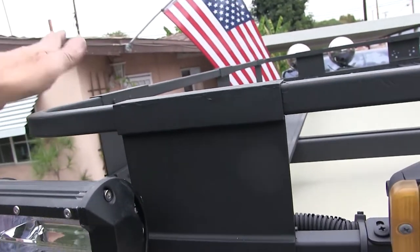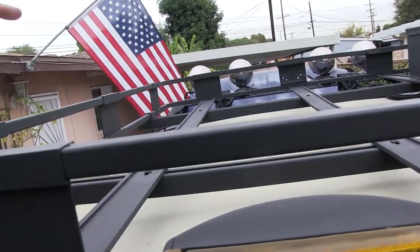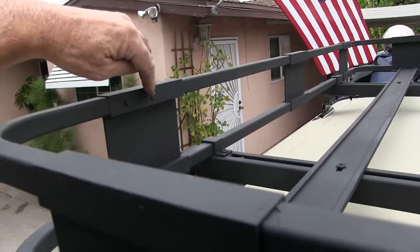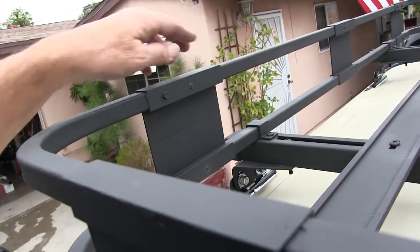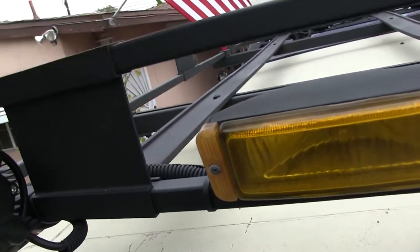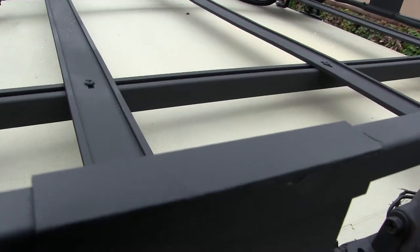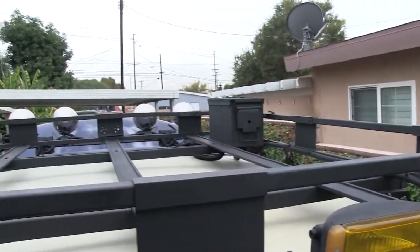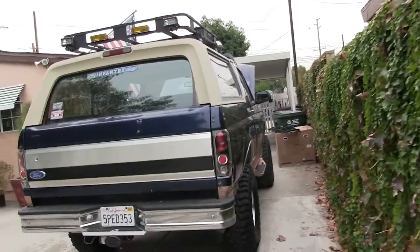So like I said, these things are aluminum, and when you order them, they come in pieces and they bolt together. There's some sections here that bolt together, and the rest of it is riveted. See the little rivet here and there? I added screws because eventually these things come loose. Like right there, there's a loose something here. I have to add a screw in there somewhere. It's got screws on that side. But I've had to add screws all the way around. It's fairly tight now. Okay, that's it.